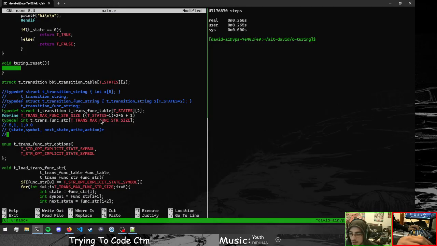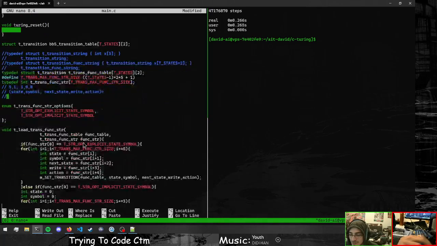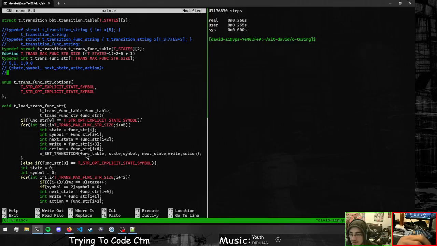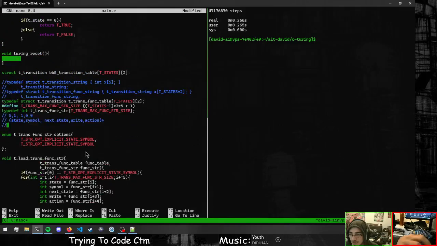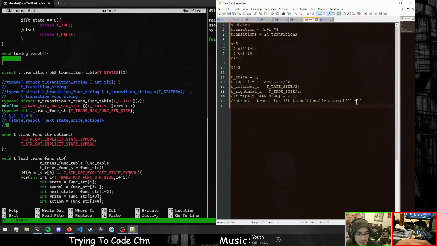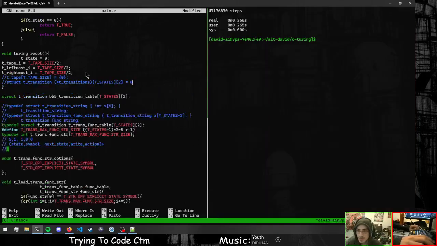This is becoming a little complicated because what do I do with this transition function string? Like, this is so weird. Whatever, I'm gonna keep going. Okay, so I'll put this copy right there.